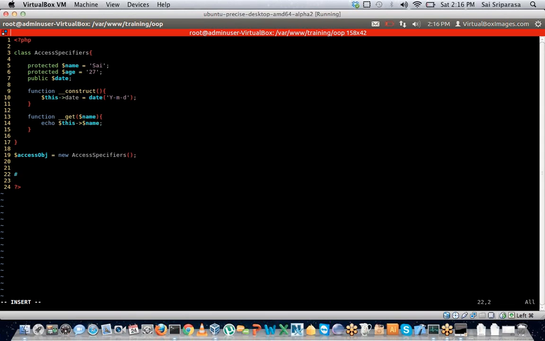Let's also perform some due diligence, and say access object, $age, and we'll have to return it for sure. Let's see what happens here.